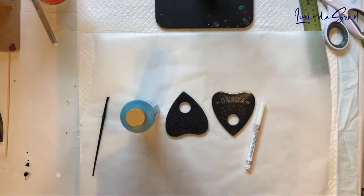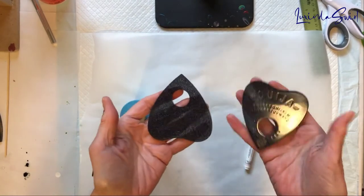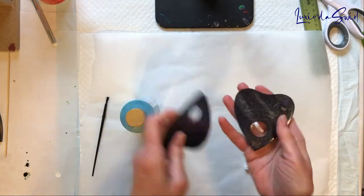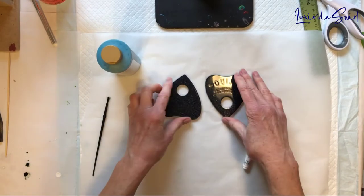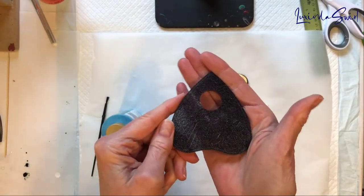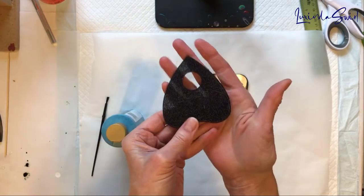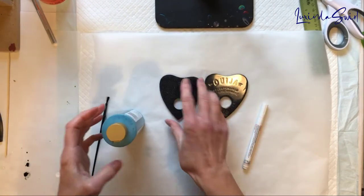And we're back. So here are the two Ouija planchettes we poured and just demolded that do not have any coloring on them at all so far, except for the glitter that's in the resin. So for this one, the one that says yes, no, and goodbye, I turned it so goodbye would be right side up to me, but it doesn't really matter, does it?